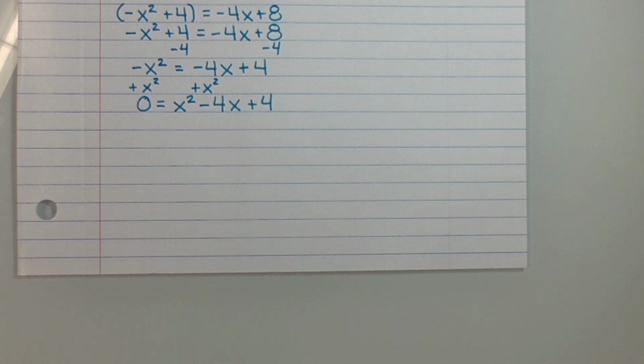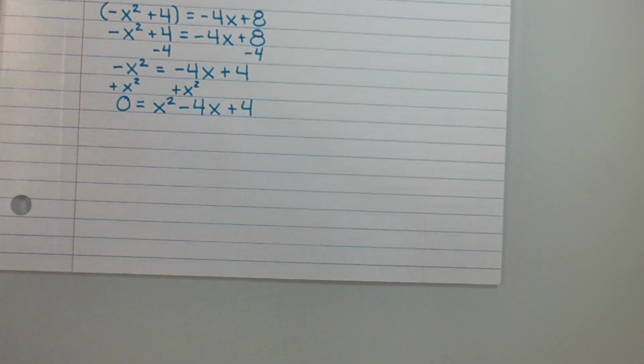How do I factor again? Find two numbers that multiply to... That's if I'm doing the full AC method. I'm doing the shortcut. So it just has to multiply to C, but add to B. Two things that multiply to 4 and add to negative 4.